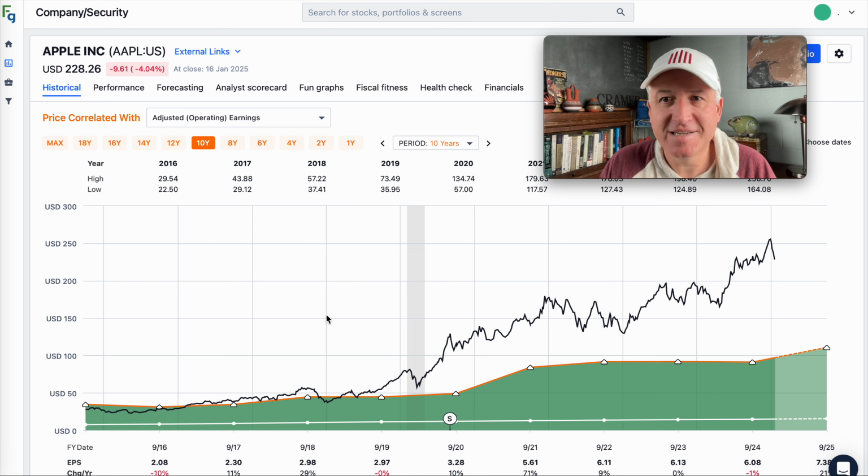So that's a fully mature company. Now, the good thing is they kind of dominate. They found other little ways to win with services, with other new products like AirPods and things like that. That's all great. But they're really kind of just maintaining the level that they reached 10 years ago or so. Which maintaining is better than falling, right? But the question is, should we expect 12% earnings growth?